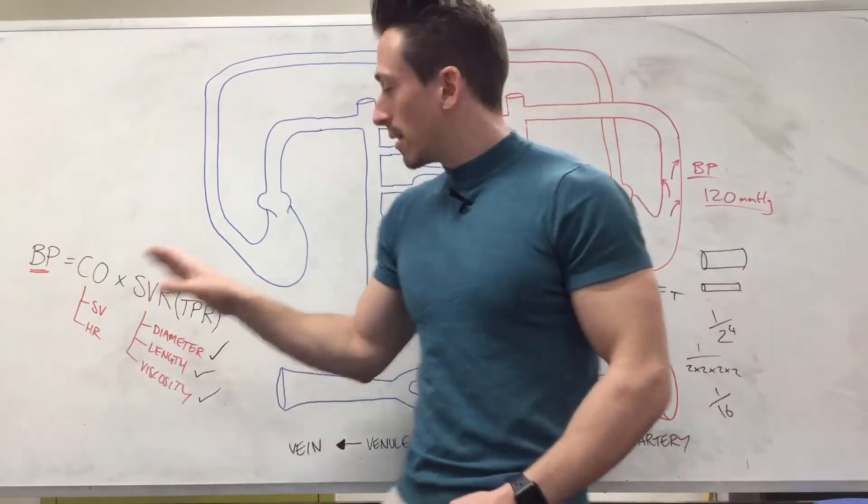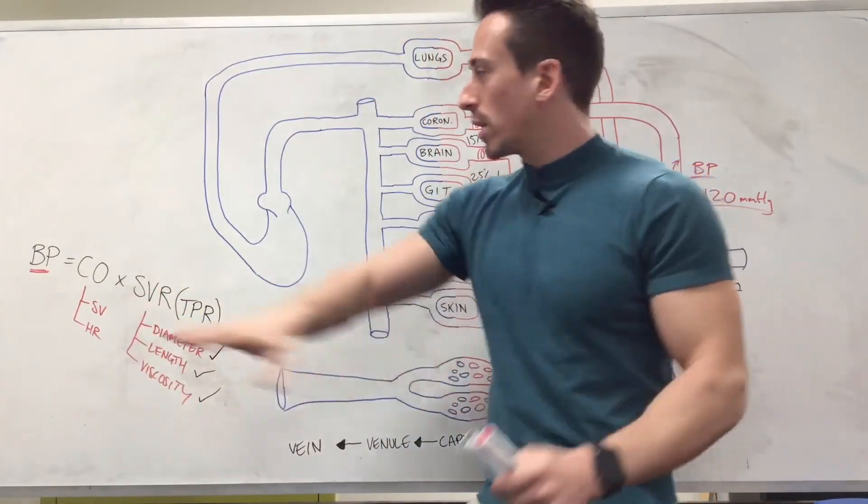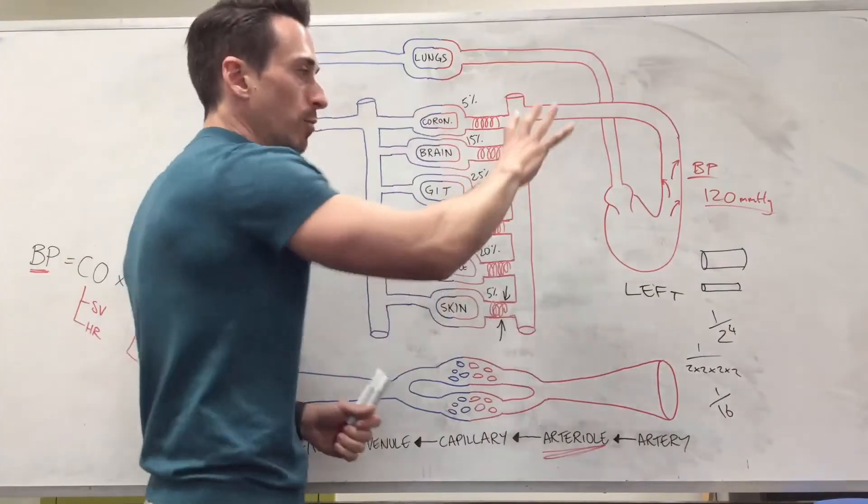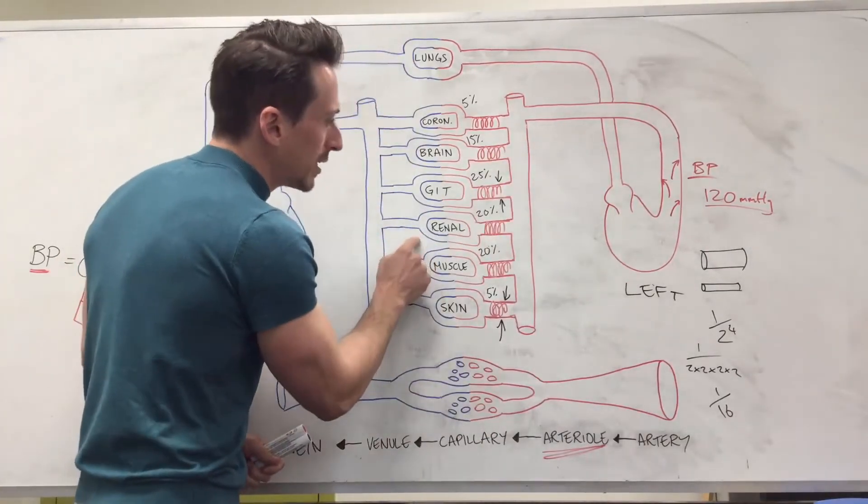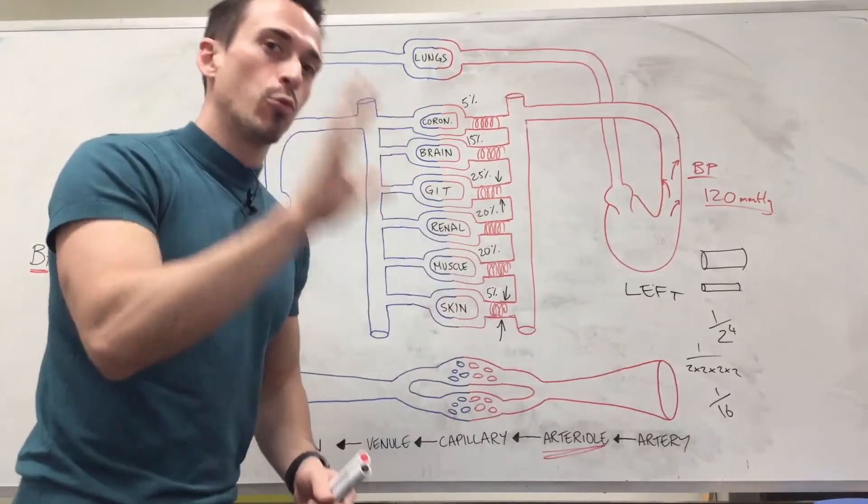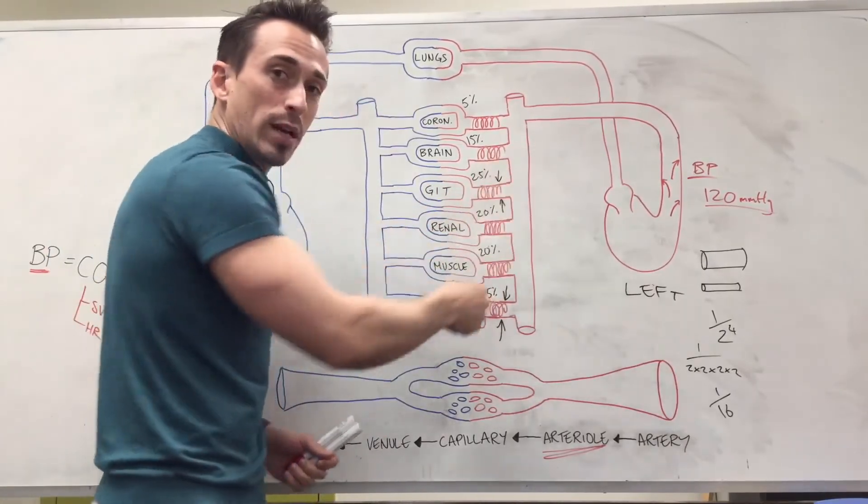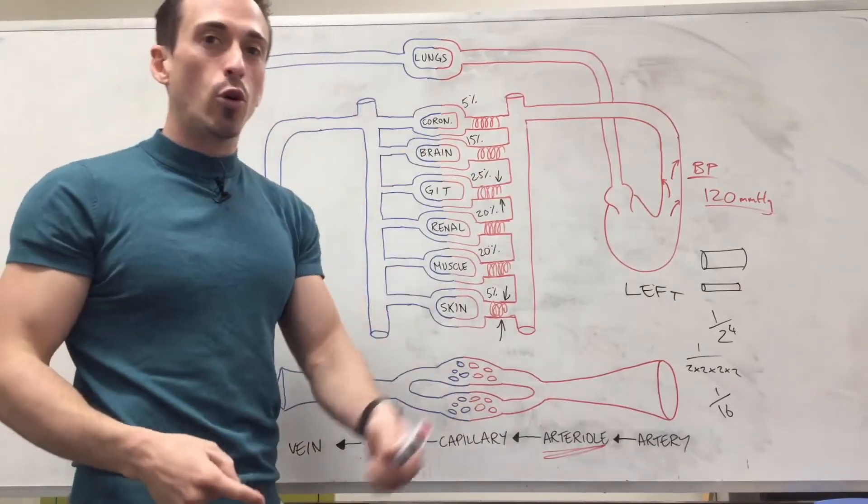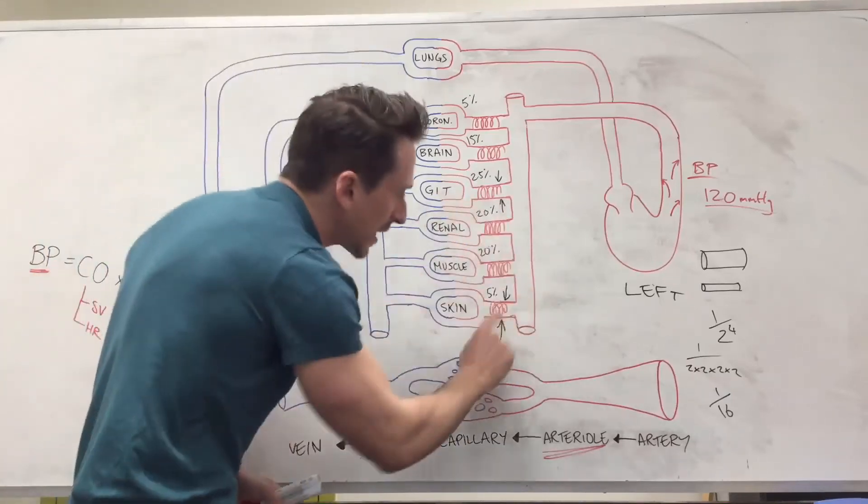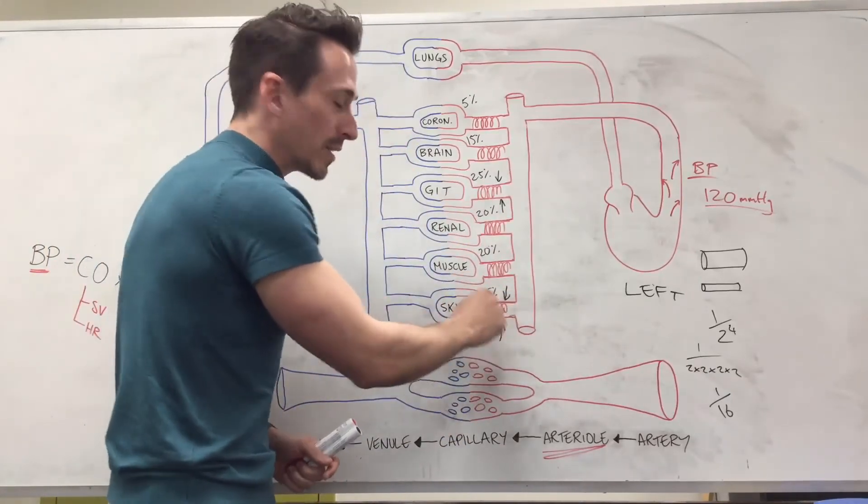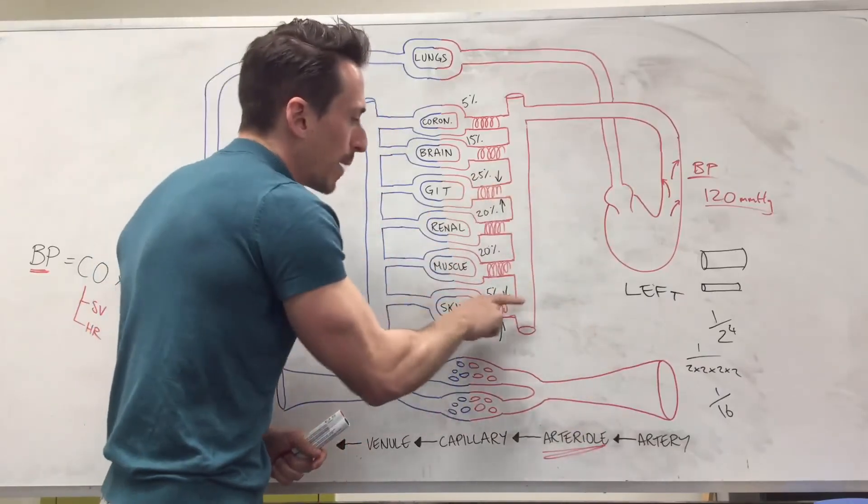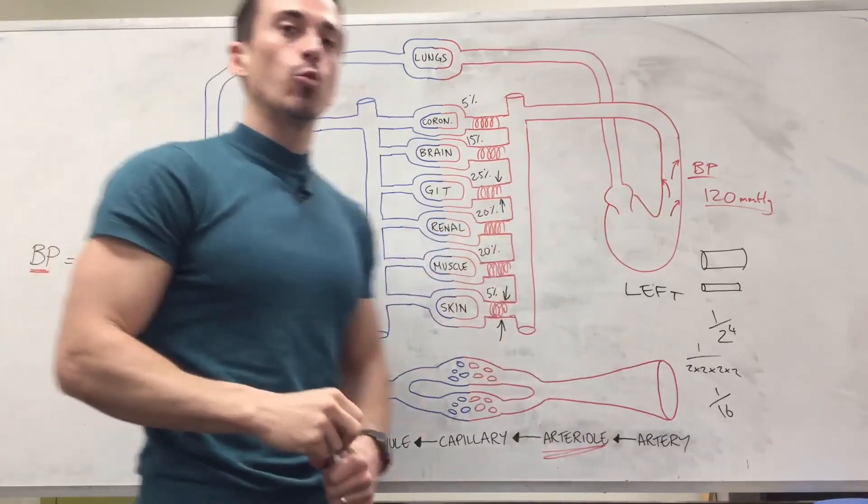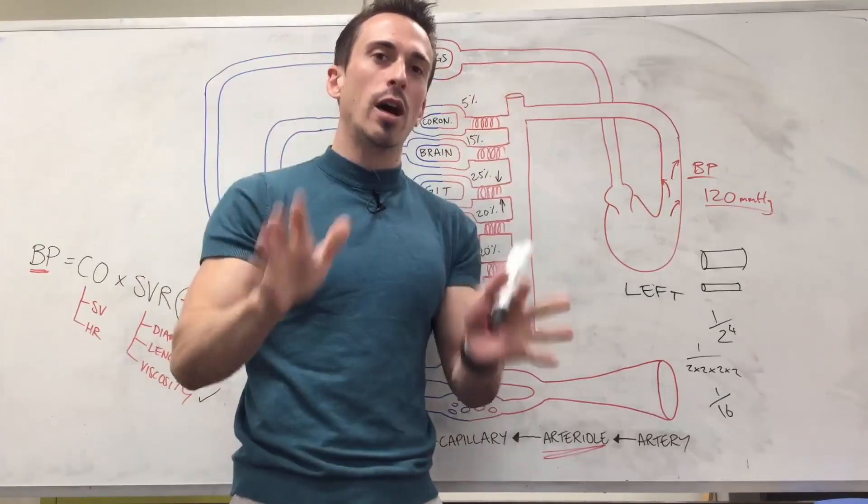So when it comes to blood pressure, your blood vessels themselves—diameter, length, viscosity—have a very important role in altering that blood pressure. Now, another way that you can alter the diameter of your blood vessels: I said short-term constriction, but in the long term you can see your kidneys require 20% of your cardiac output. Really important. If that drops for any particular reason, your kidneys actually respond by releasing a hormone called renin, which then stimulates the release of another hormone called angiotensin 2. That tells the skin to constrict, or at least tells the blood vessels to the skin to constrict, and it backs the blood up, increasing pressure again, saying 'Hey, skin doesn't need it, I need it.' That's the renin-angiotensin-aldosterone system, and I'll do an entire video just on that.